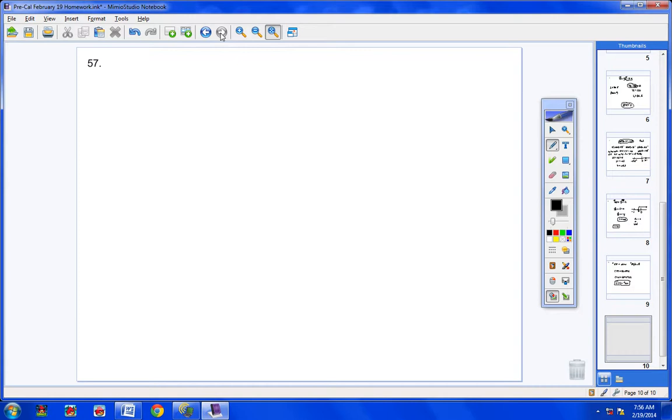Kara's custom tees experienced fixed costs of $800 and variable costs of $3 per shirt. Let me put that in words for you. That means they had to make a one-time payment of $800. Maybe that was to buy equipment that makes t-shirts or puts decals on t-shirts, or maybe they had to make a down payment on something, but they made a one-time payment of $800 and then variable costs of $3 per shirt. So their cost is going to be $3 per every shirt that they make.